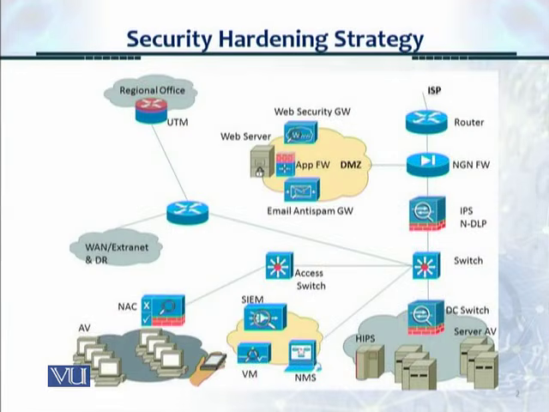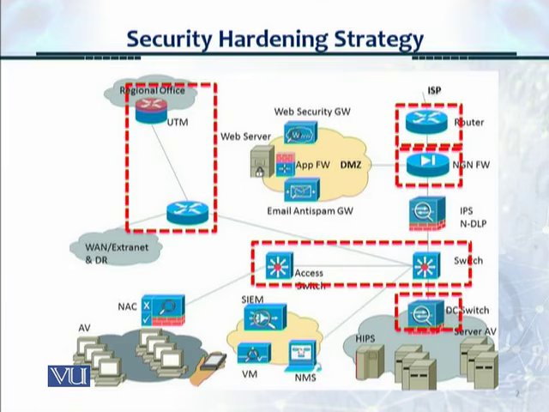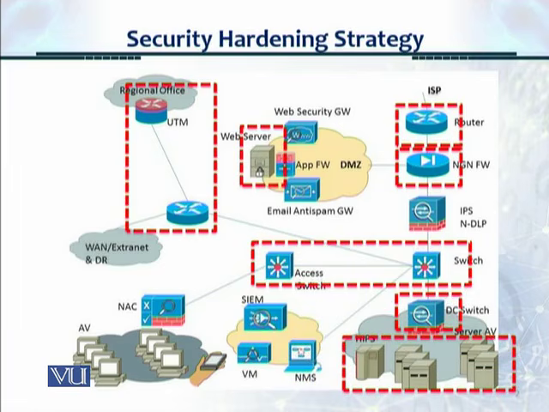So this is the organizational architecture diagram. Let's take a look at what type of devices, for example, we will have. These are the routers and the UTMs. And then you have the firewalls, which are on the edge and the data center. And then you have the switches. And then you have the servers in the data center and in the DMZ, for example, the web server. And finally, you have the computers or the workstations, which are also there. So what priority should we adopt? Let's take another look.